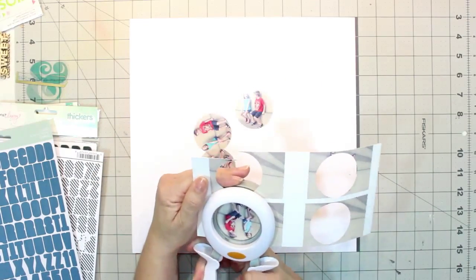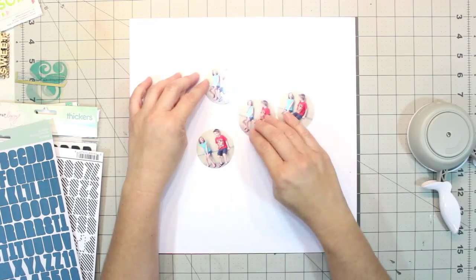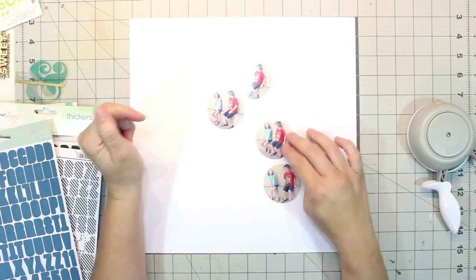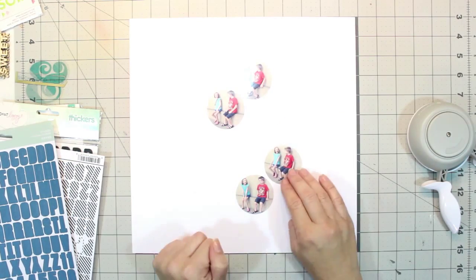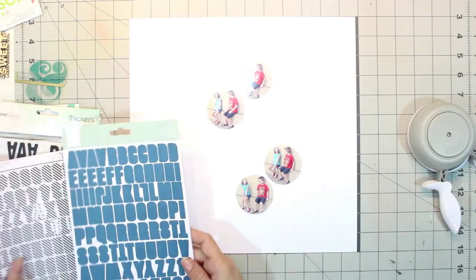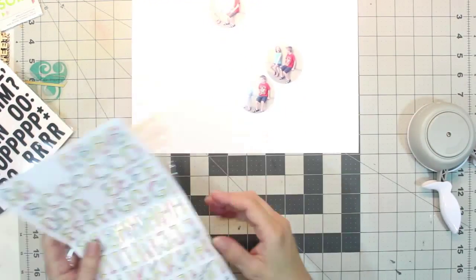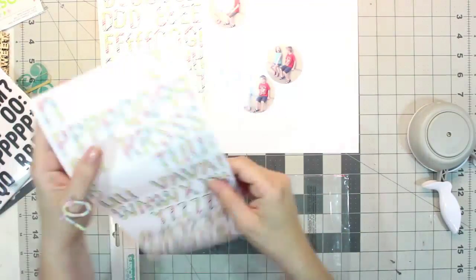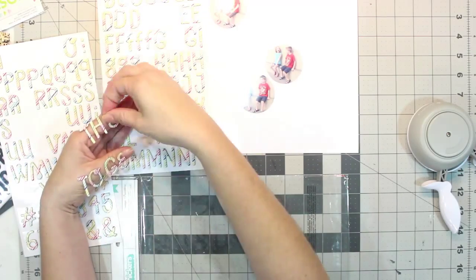And you can see here I'm getting started. This one is going to be all about circles. I wanted to use my circle punch. This is a 2-inch punch, and I'm going to use it in 2 different ways, and I'm also going to use a 1-inch punch later on toward the end of the video. But you can see here I just punched out my 4 photos. I printed those around 2 inches, so that I knew the punch would punch out around the area that I wanted it to.